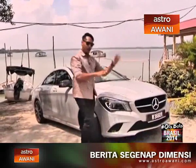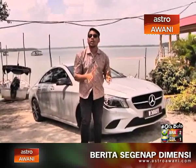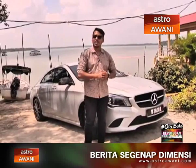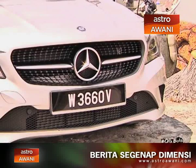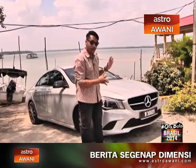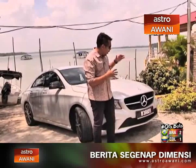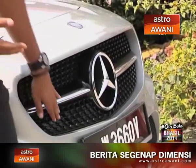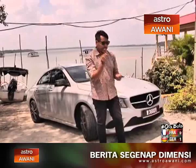Now, exactly how slippery is this fish? Picture this. This baby here has got a drag coefficient value of just 0.23. This is not some hypercar mumbo jumbo business. This is a regular baby Merc sedan, and it's got that sort of aerodynamics numbers, making this car very, very frugal. Good job, Merc. The front end is definitely very familiar to you fans of A-Classes out there because, yep, it's got a very familiar facade to it. The big logo is flanked by 121 individual diamonds, which are, I would say, probably the love affair/nightmare of every auto detailer out there, those tiny little babies.